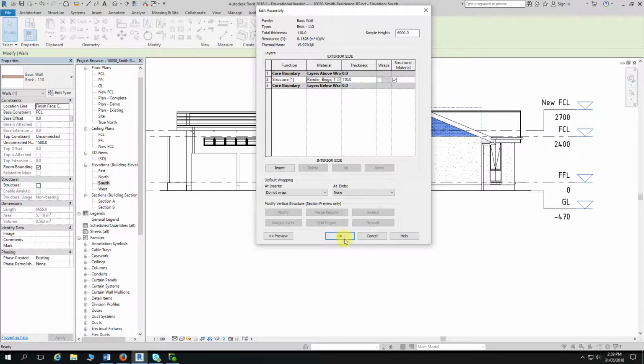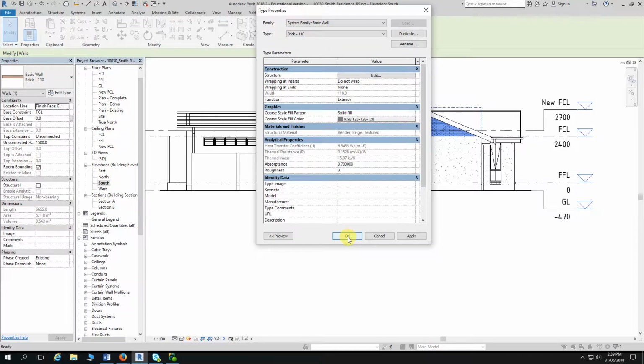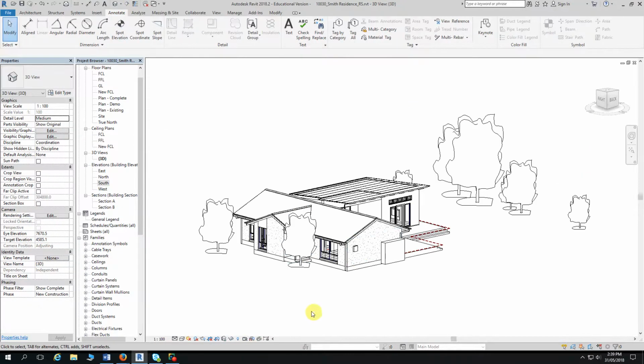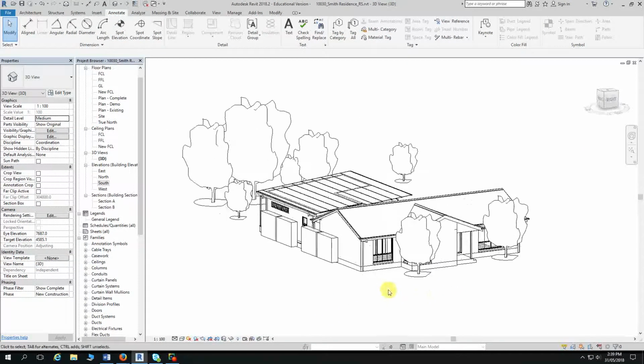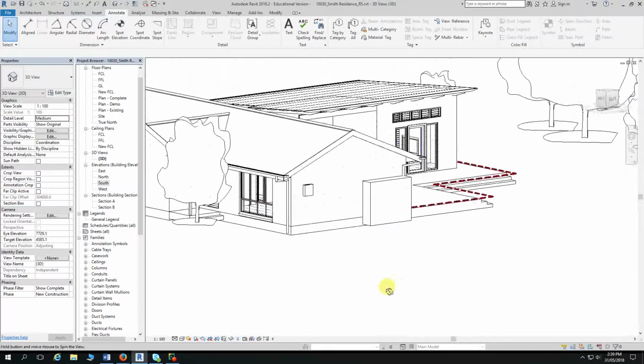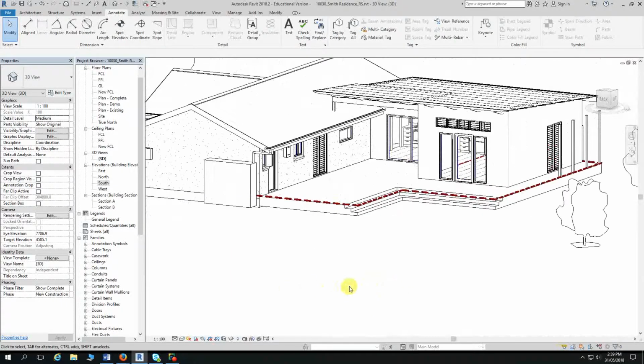So you just need to swap the material, and that will then update that wall type as well. So if we have a look at the model now, all of our existing walls essentially have this texture coat on them.